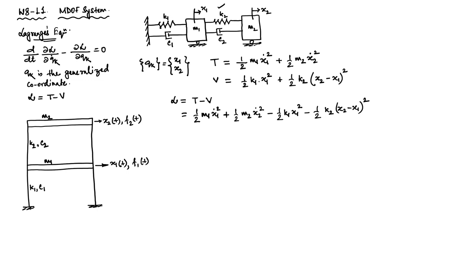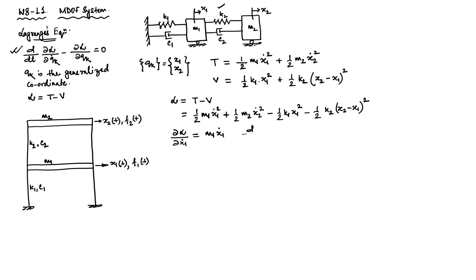Now, we will adopt the Lagrange equation, and we will first differentiate L with respect to x1 dot and then repeat the same exercise for x2. So, let us evaluate dou L dou x1 dot first. If you look at the expression of L, the first term is a function of x1 dot. If we differentiate this expression that represents the Lagrangian, we will have m1 x1 dot. The simple reason is, if we differentiate half m1 x1 dot square with respect to x1 dot, the half gets cancelled, and we have this quantity.